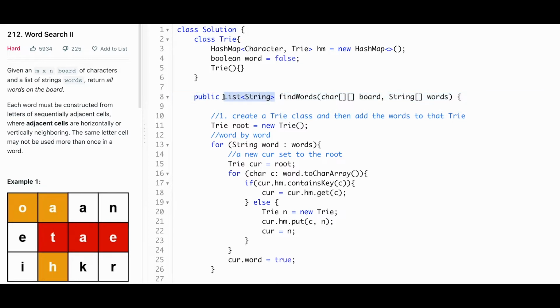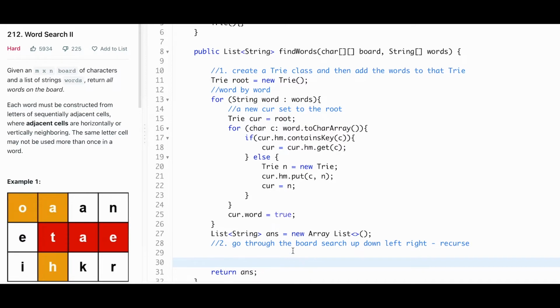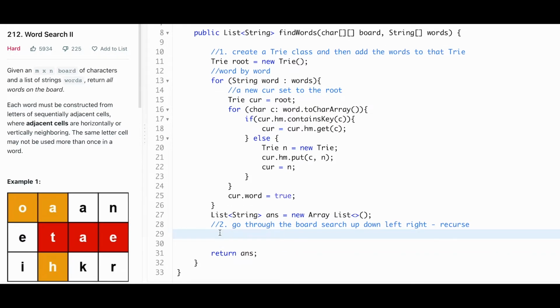Now we're going to have to search. So looking at our method signature here, we are going to have to return a list. So I'm just going to initialize that right now. And once we go through our search, we are going to be returning that same answer. So we have to do a nested loop to search through this 2D array, because we're going to be looking at all of these characters and see if we can construct a word from it.